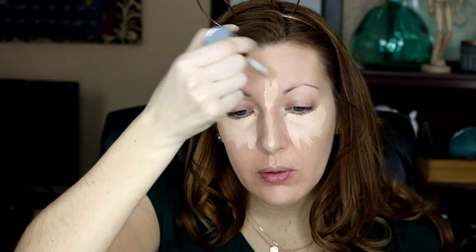I'm going to work fast because you can tell it's dying. Now we're going to go in with the powder — actually, first I'm going to go in with the concealer. We have the Clinique Beyond Pretty Concealer. I'm just going to apply that directly through my eyes, down the front of my nose, a little on my forehead. I'm going to grab my pre-dampened beauty sponge and just blend it in.